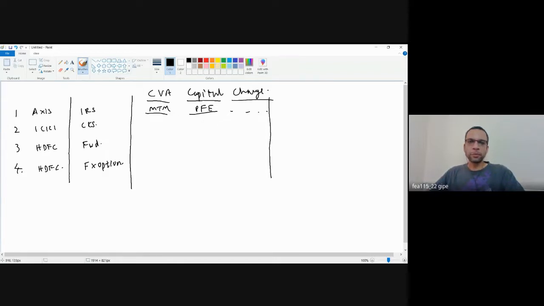So PFE stands for potential future exposure. There are certain approaches to do that. So in a subsequent session, we'll see how a PFE gets calculated as well when we talk of exposure monitoring for clients. So let's say this entire table is filled. That is, for all of these 4 trades, I have all of the required information. Now, this is like a trade-wise information. I have simply taken a trade-wise dump from my system, and I have just used it here.